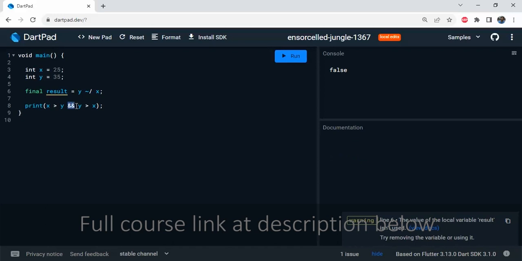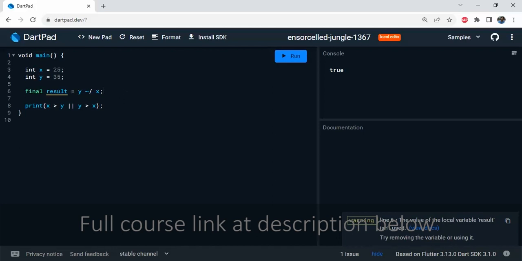Okay, also we have the logical OR operator. For example, if we use this pipe symbol twice, this is the opposite of logical AND, and if any operand is true, the entire expression will be true. If I run this application, you will see that it should return true because this one is true. We know that this one is false, but false or true means true. This is logical OR. So these are the most commonly used operators in our programs.